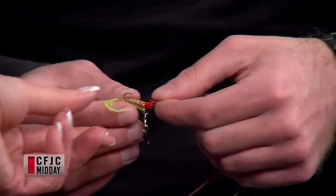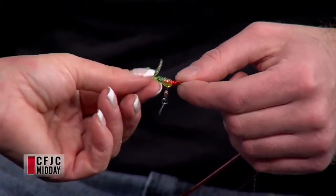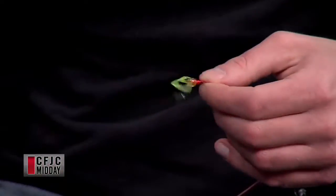Is that the bait itself there? Yeah, it'll act as bait. So it just kind of has a bit of glitter in there, and it'll catch the fish's eye. But would you say that's better, or one of these live? I would put that on this. So put some little maggots or a mealworm on there.